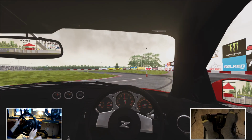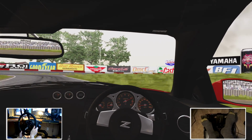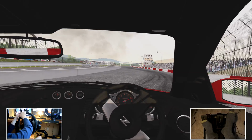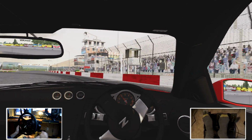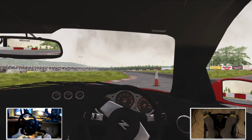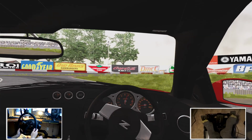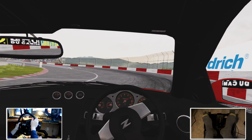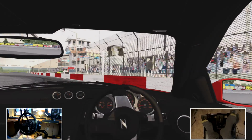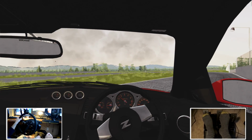A lot of people talk about going from sim to real life, and it's usually kind of weird at first because you gotta get used to it. I've experienced drifting for years, but driving myself is obviously going to be a little bit different. But I don't think it's going to be too bad, because a lot of people say it's more arcade-ish. I guess when you're driving the sim, you have a lot less sense of what's going on with the car, and in real life you feel everything and get a lot more feedback, which makes it easier. That sounds weird, but I'm kind of looking forward to it, because if it's easier in real life, it's gonna be kind of a breeze for me, I guess. I don't know.